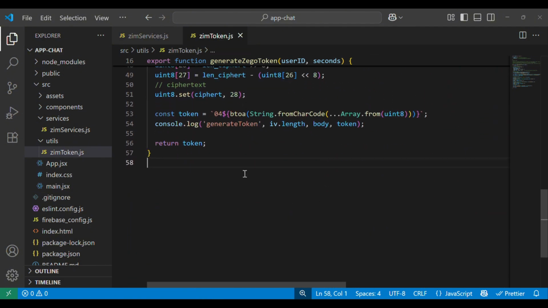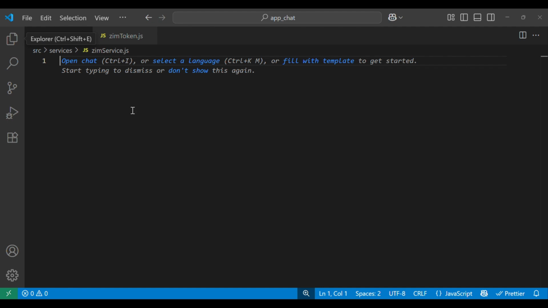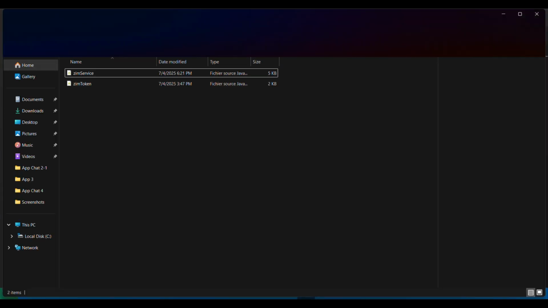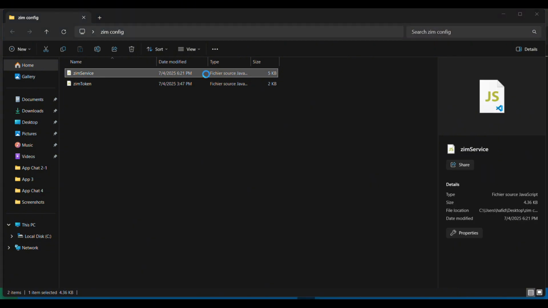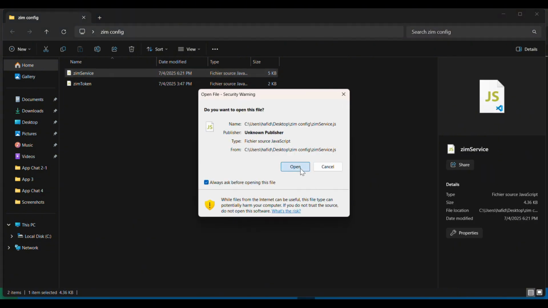Now back to the Zim service. I've actually already created this file with all the core Zim functions. To save you time, I've dropped the link in the description below, so go ahead and copy the content and paste it into your own Zim service file.